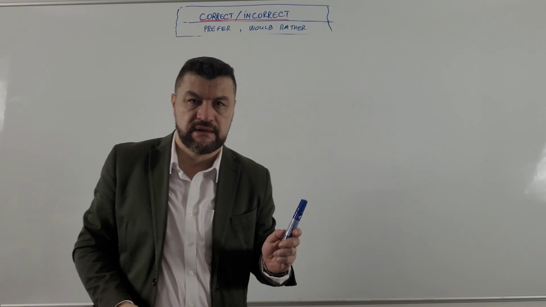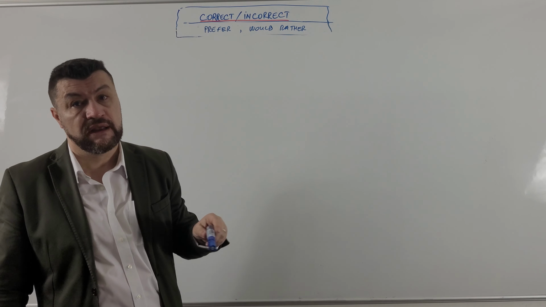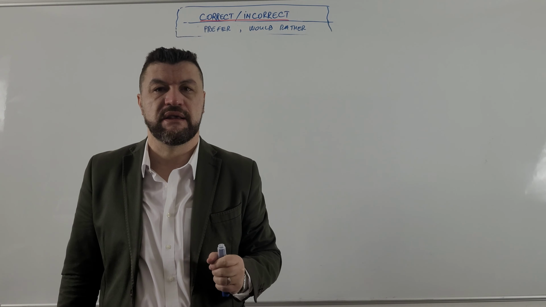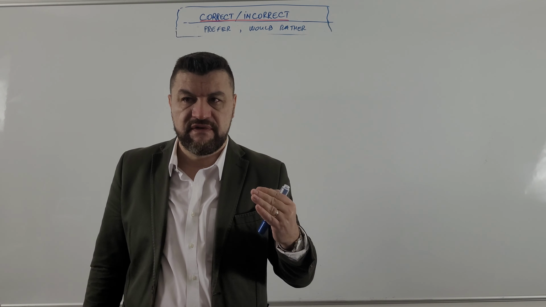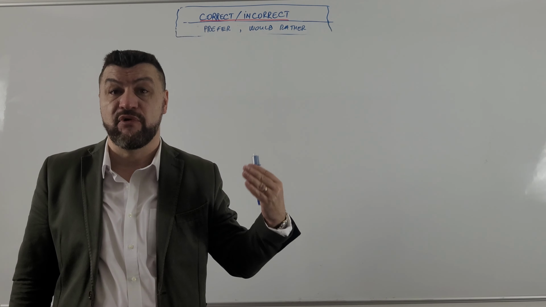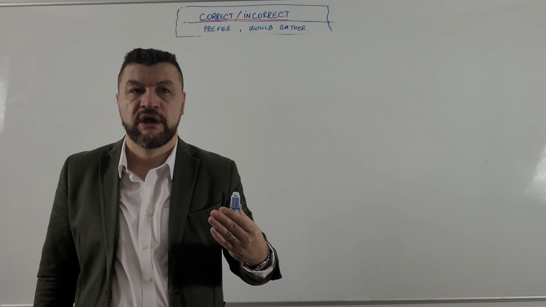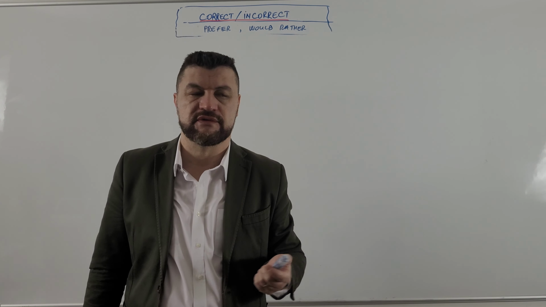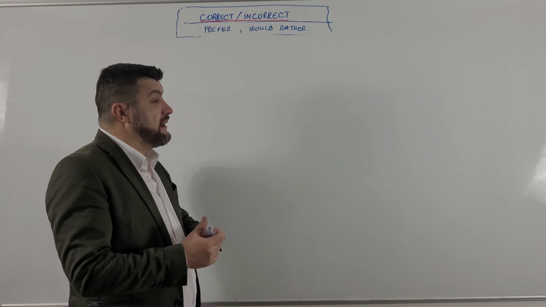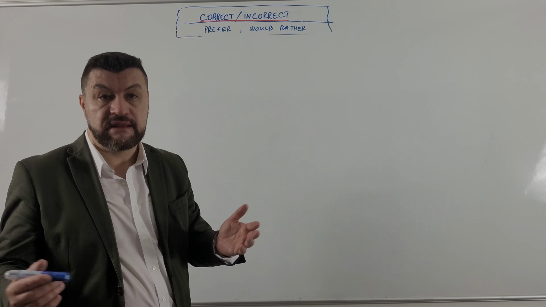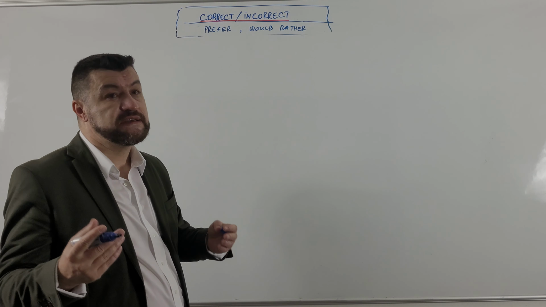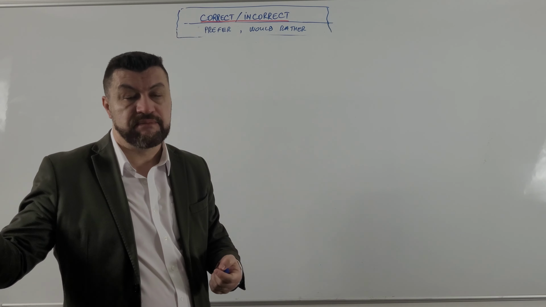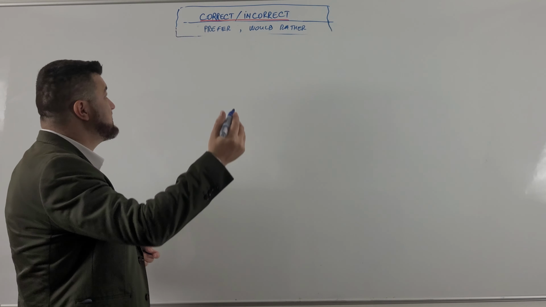And in this type of lesson of correct, incorrect, we focus mainly on the mistakes that you students make when you speak English. Okay? So it's very, very important. You can take this type of lessons as a review of what you learned previously by watching our videos. So, the first type of mistake is when we express preference for somebody or for something over another person or another thing. Okay, let's see.